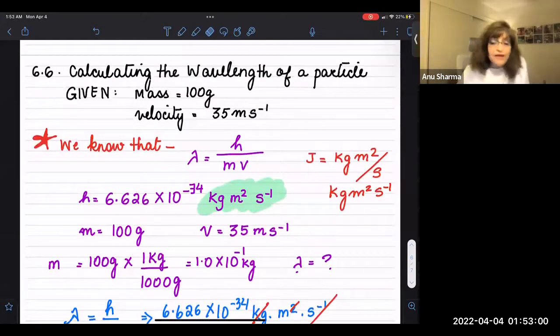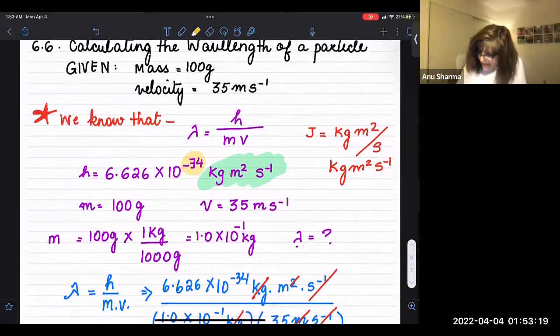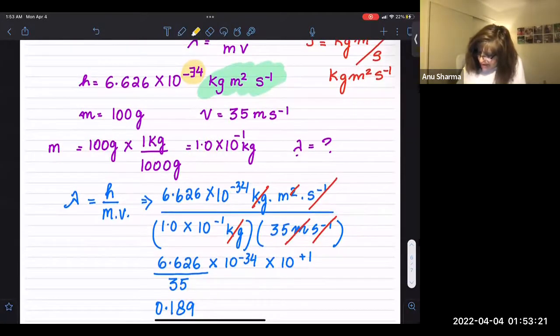Okay, guys, my apologies. It's getting very late here, but anyways, I actually made a little typo error. Here I put negative 14. So this is Planck's constant. It should be negative 34, 6.626 into 10 to the power negative 34. And that's the number you take and plug in here.